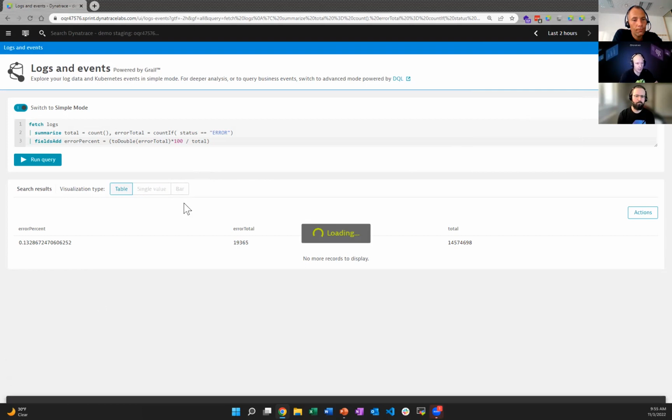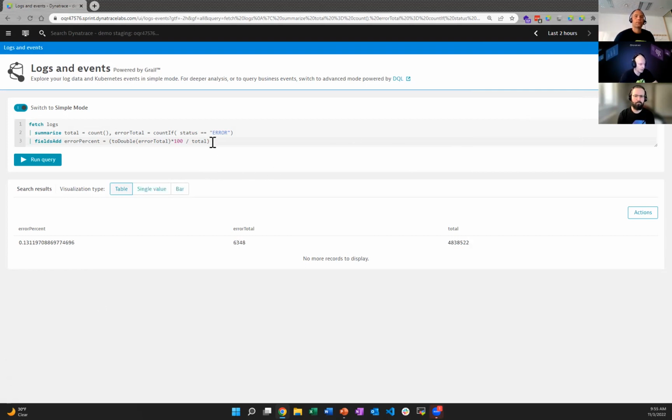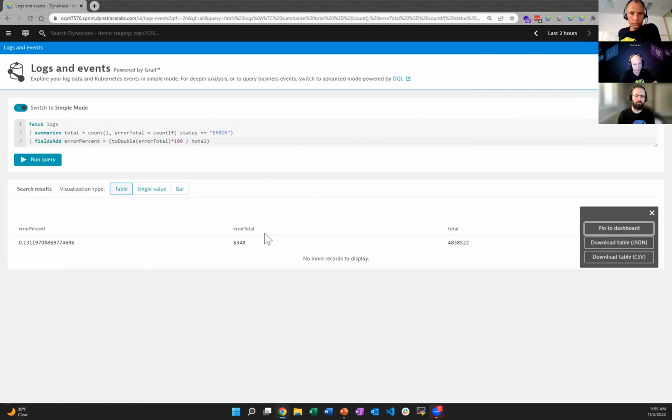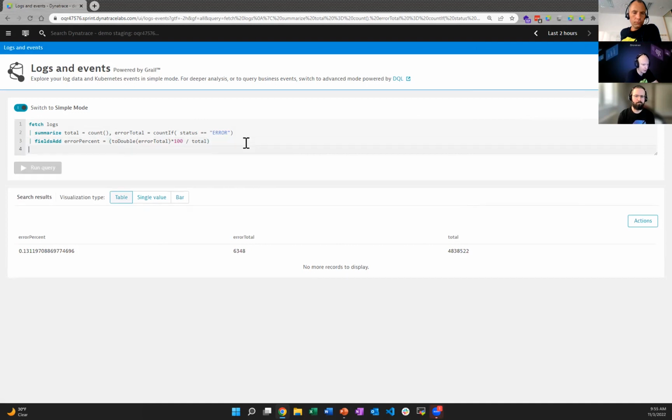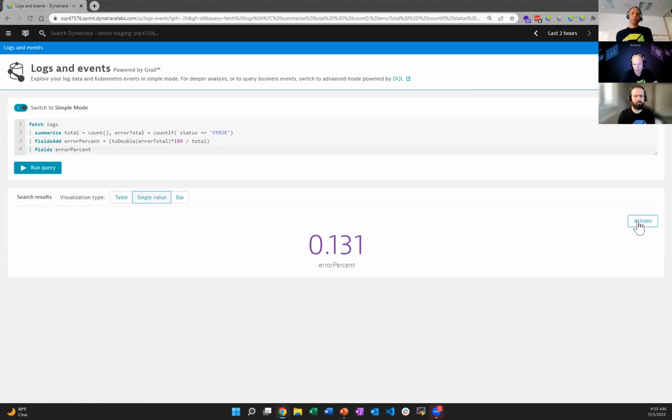Awesome. All right, so let's get back to just our couple of hours of data here. That's one use case. And of course, let's say I want to pin that to my dashboard. I want to just create a table here. Or if I wanted a single value, then I could also remove some things. If I didn't want the actual error total and the total values to be present, I could just do another pipe and say the only field I'm interested in here is the error percent. That should give me my single result. And if I pin that to a dashboard, I can start building out the view that I'm interested in. You can really change up exactly how you want to present the data and do your calculations right in there.